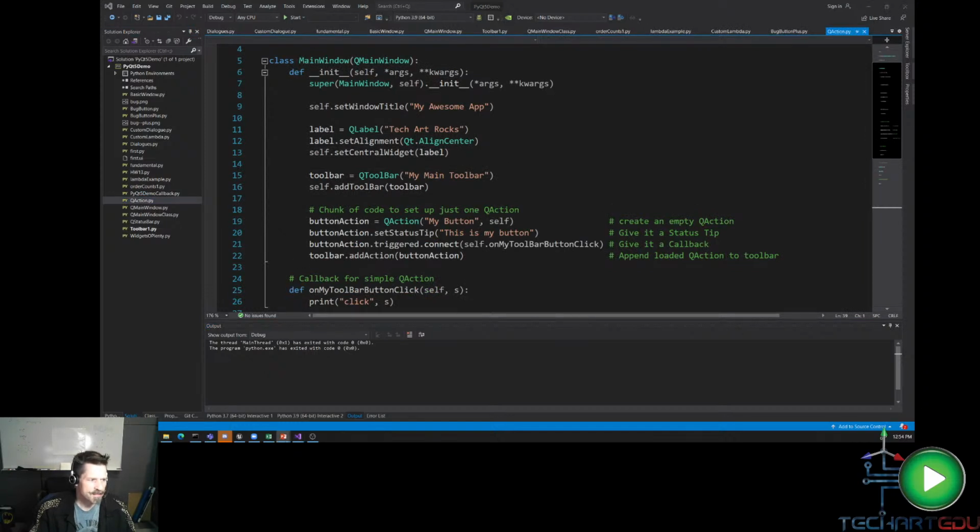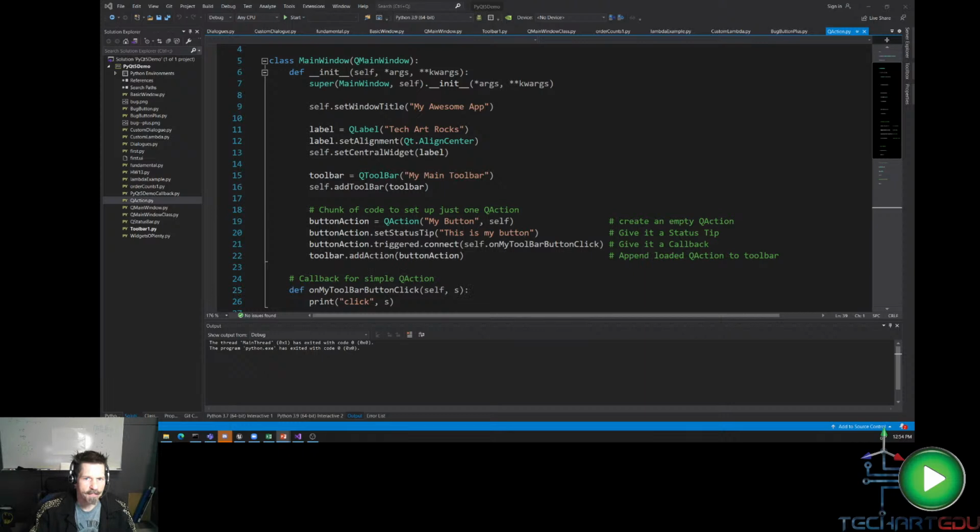QActions are cool because they allow the user to define multiple interface elements within a single object. For example, if you wanted to cut out some text, you could use Edit and then the Cut button, but you could also use Control X. So we could identify multiple QActions to one callback, depending on what we're exactly doing. And this is how we set up one.